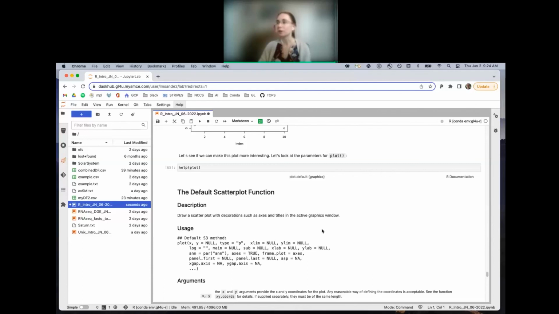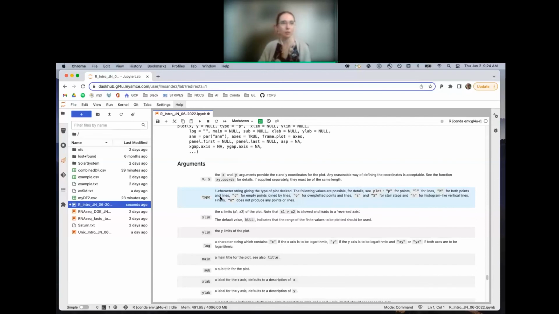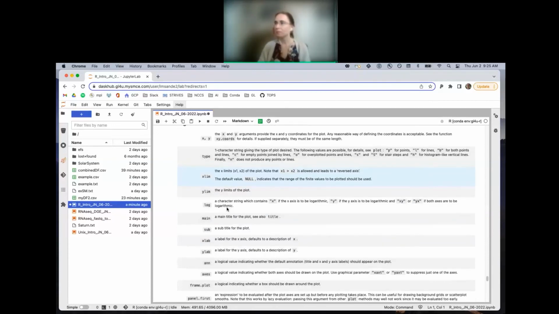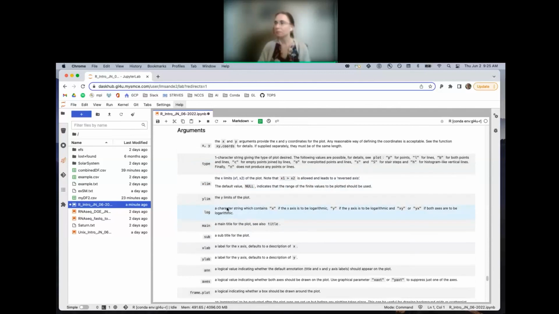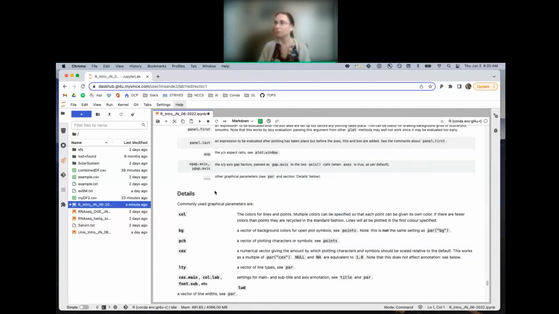We already know about x and y. There are 2 arguments here that I'm going to ask you to use in the next challenge, so I'm going to draw your attention to those. There are other ones here that you can feel free to play around with.